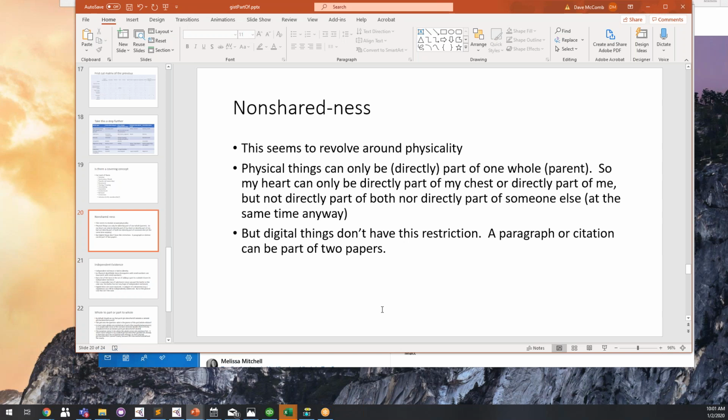What about Siamese twins? Or a wall shared by two apartments. Oh yeah, the wall one's good. That did come up some. Oh, that's a good one. Well, and Dave, earlier in this talk, sorry to interrupt you, you had mentioned something about temporality, and it seems like your heart can't be a part of more than one person at the same time. You could transfer your heart to somebody else. But let's talk about the shared wall one. Yeah, that is a good one.